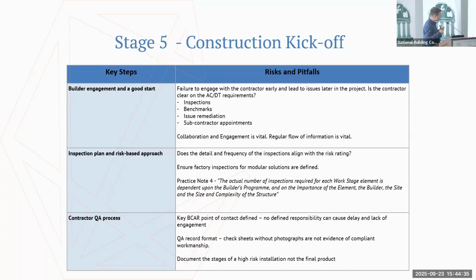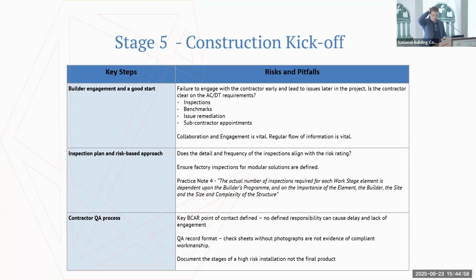Might be something for me, but it's always important to get a key point of contact, a single point of contact with a contractor. If you've got multiple people responsible for the same thing, then things are going to fall between the cracks. You're going to get delays, you're going to get issues, you're going to have reworks. So as best you can, get a key point of contact for BCAR engagement.